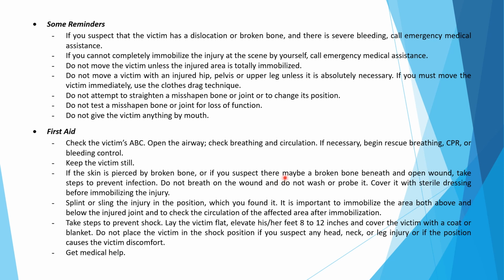If the skin is pierced above a broken bone, or if you suspect that there may be a broken bone beneath an open wound, take steps to prevent infection. Do not breathe on the wound and do not wash or probe it. Cover it with sterile dressing before immobilizing the injury. Splint and sling the injury in the position in which you found it.